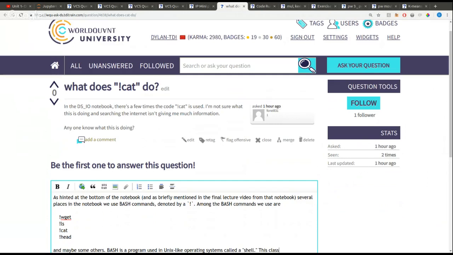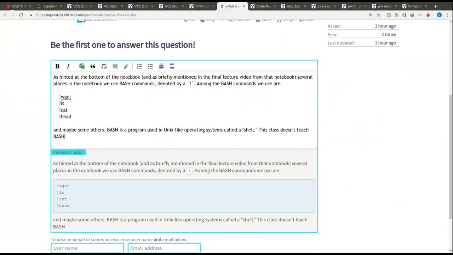This class doesn't teach bash, and you don't need to know bash to succeed in this class.